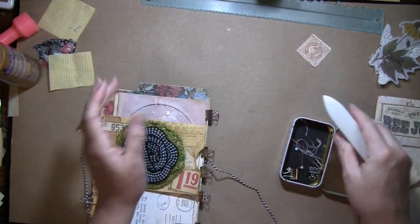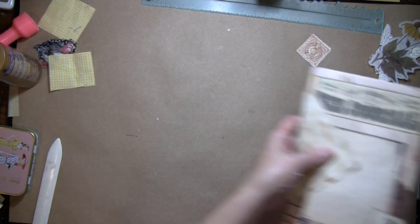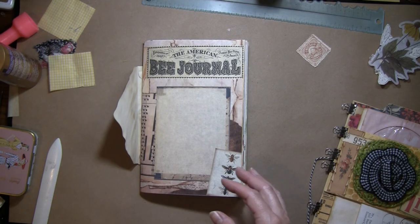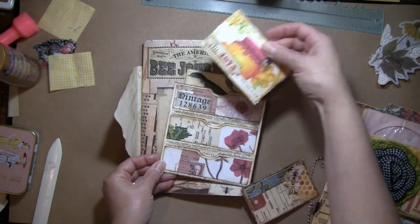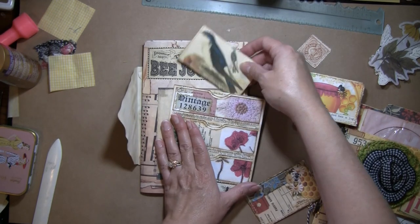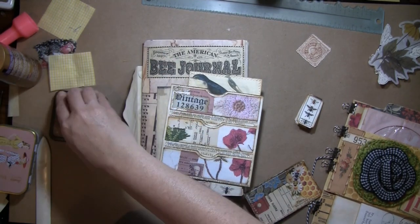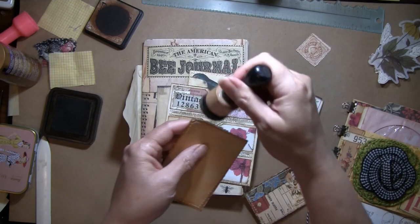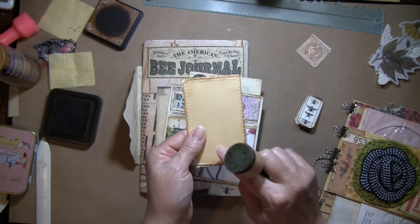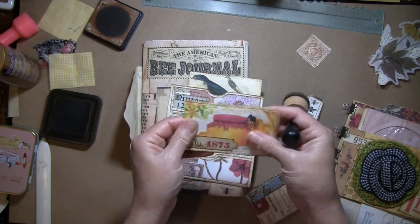We're gonna let that dry a little bit. I have the pages for my journal — I kind of just stuck some things in here and there. That's one of those pockets we did together; Robin sent me the die cut for it. I made some journaling cards. Somebody was asking what I do with the folded book pages when I'm gluing — I fold them in half and put them aside. In between the pattern paper and this paper there's a book page in there, just to give it some extra heft and strength so when you write on it it's not a flimsy, floppy thing.